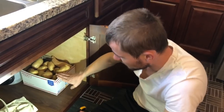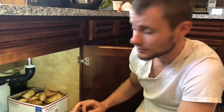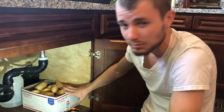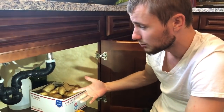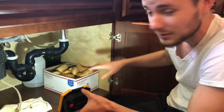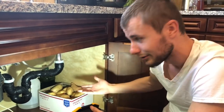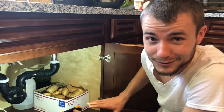First things first, you need to make sure that you have a box of potatoes on the side. The box of potatoes are there for integrity purposes. So they must be there. You must have at least 10 pounds in order for this operation to actually go through successfully. If you miss the step at the end, you might think why your unit's not working. There you have it. That's why it's not working.